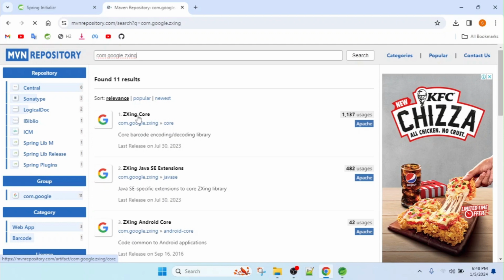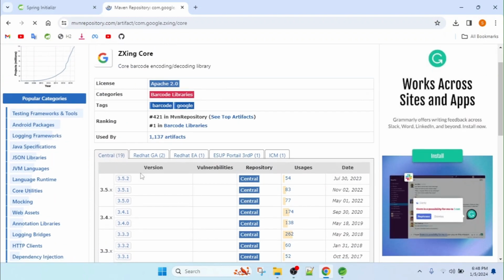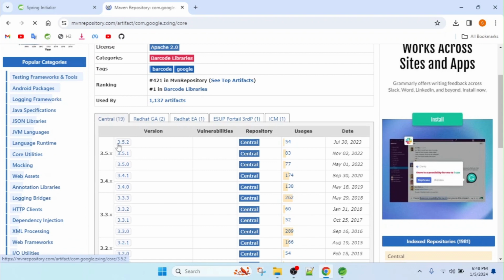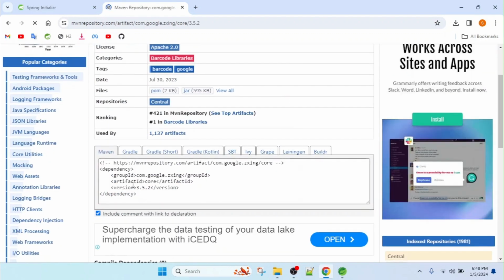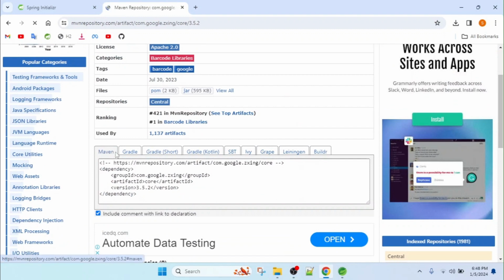So now I'm going to click on zxing core. So you can see here the latest dependency version, 3.5.2. So now I'm going to click on 3.5.2. So this is the dependency. So here you need to select the build type. So I selected Maven.